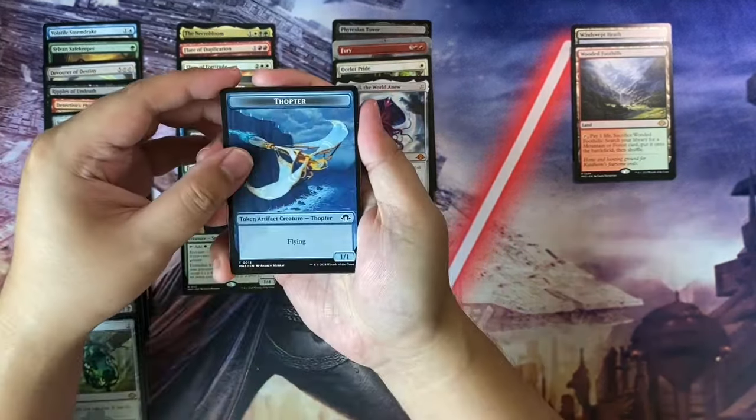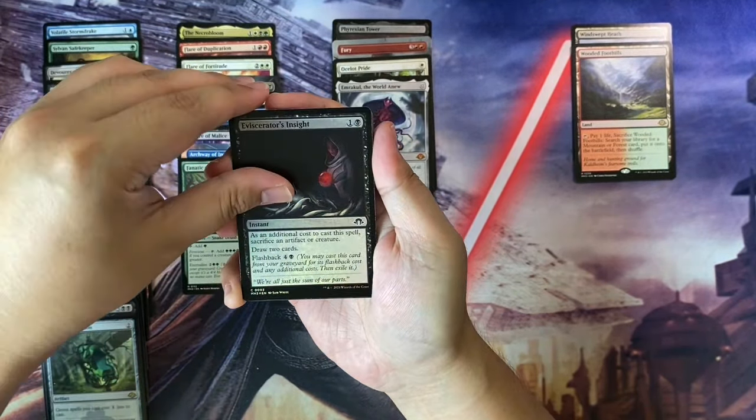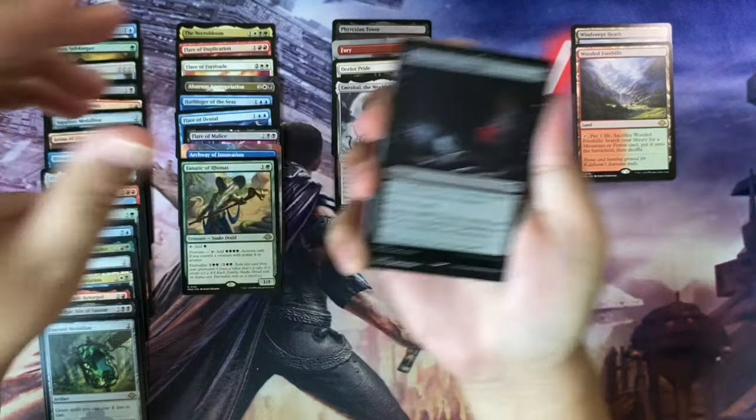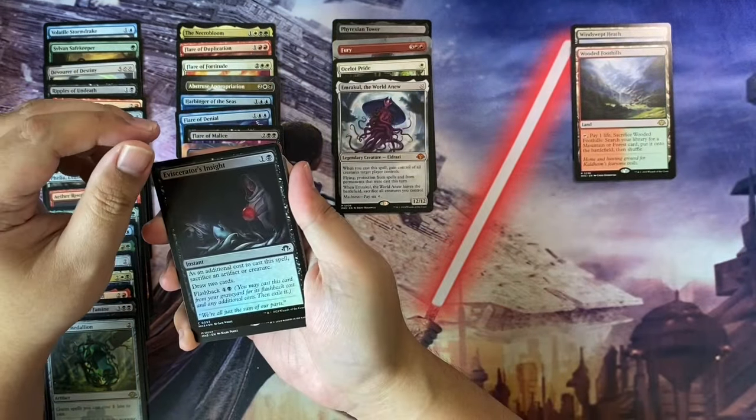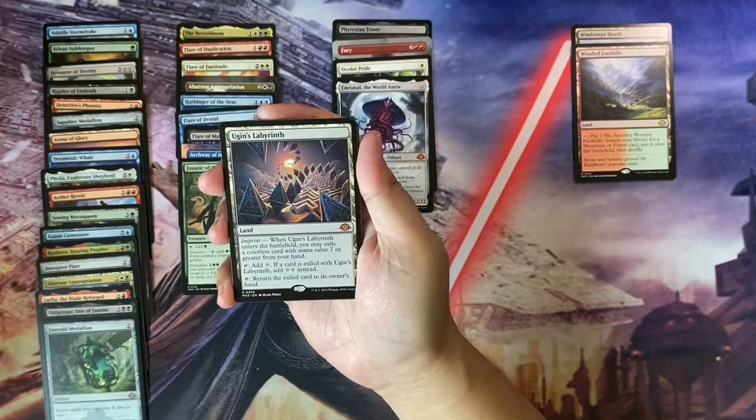Next pack, Thopter Token. This is the last pack, by the way, of the second stack. Then we have a Mythic number 5. We're a little bit behind on Mythics. Normally you're getting about 8 to 10 Mythics here. We have a Ugin's Labyrinth.